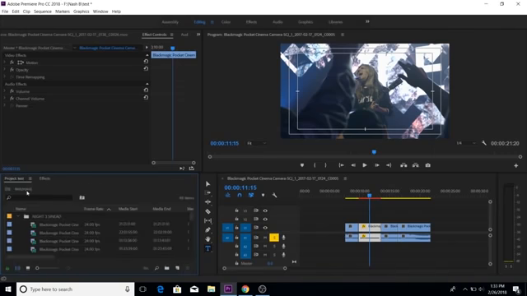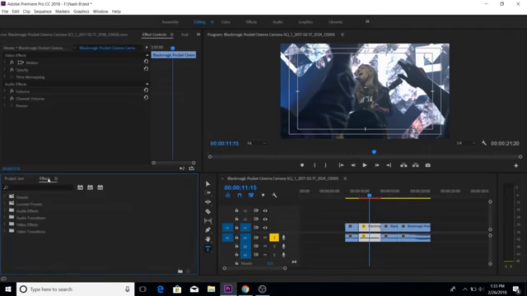We're going to go back down into the project window. There is another tab that we didn't talk about called effects that you can actually go into. We're going to go into first video effects. And as you can see, there are all sorts of different effect options. Let's go into blur. Click on Gaussian blur. We're going to do this first. We're going to drag Gaussian blur over to our clip.